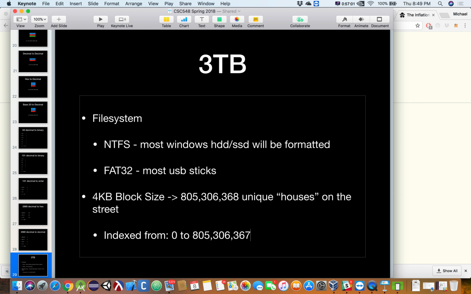So if somebody says, come over for dinner, I'm in house 107,201,008. Don't make me repeat that. I'm down the street. Just go. That's kind of a scary type of number for us to think of in counting, right? And keep in mind that that's base 10. The reality is if we were to convert that to binary, which computers like, that is ridiculous, just a whole bunch of zeros and ones.